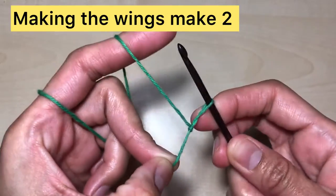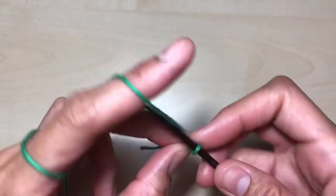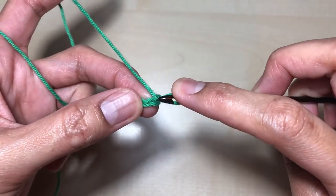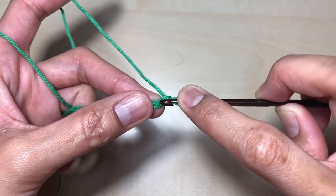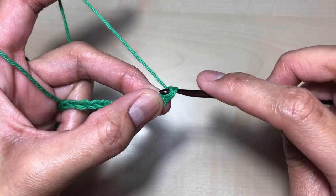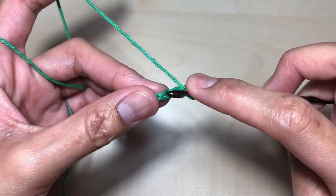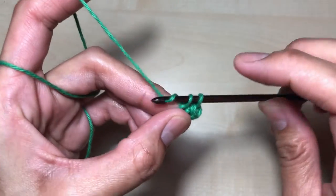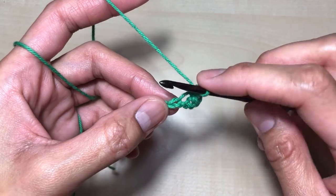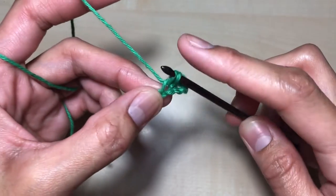Now make a slip knot and chain 19. 1, 2. Now go to the second chain from your hook. So let's count 1, 2. Insert your hook, place 1 single crochet there, and then 1 single crochet in the next stitch. 3 single crochet in the next chain. Insert your hook in the next chain, place 3 single crochet there.